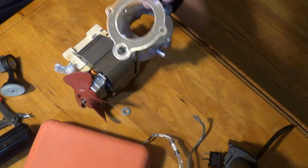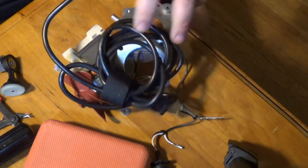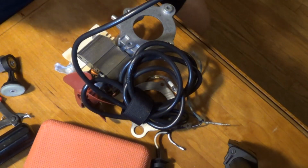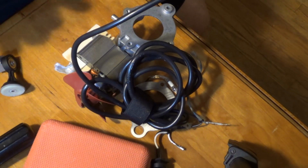This is aluminum. I've got my little bit of wire. I've got my little bit more wire and my little switch here, which I can take apart now. Check to see if there's anything good in there.